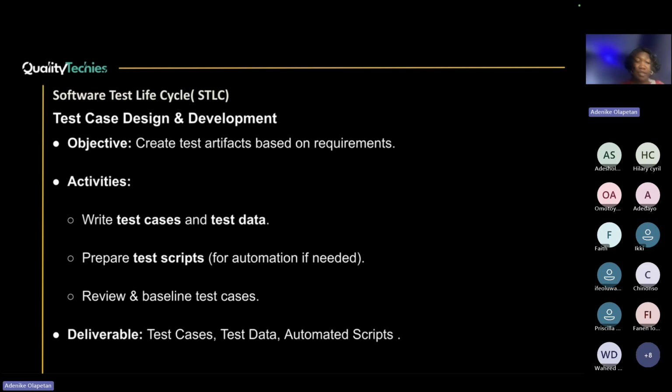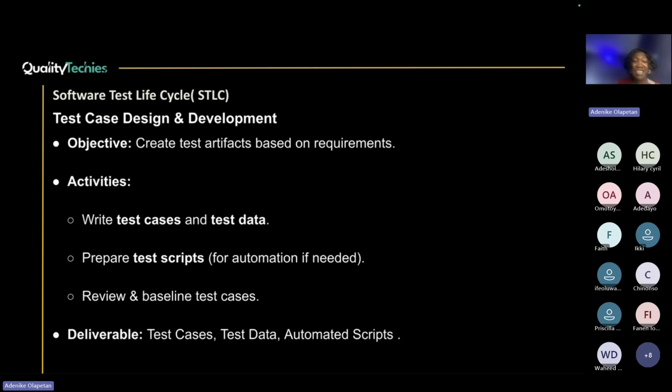So test cases means all those test cases that involve you writing the scenario, the test steps, the actual result, and the expected result. So the major purpose of writing test cases is for anyone new in the organization to be able to pick up your test case and run through the application with no difficulty.